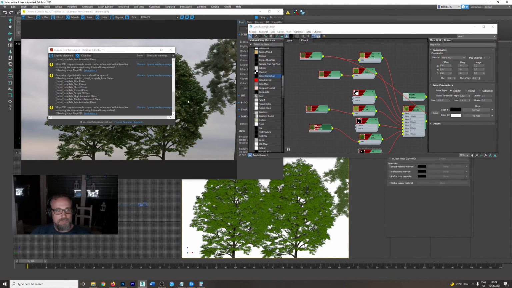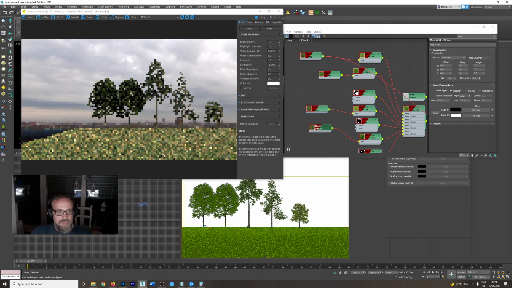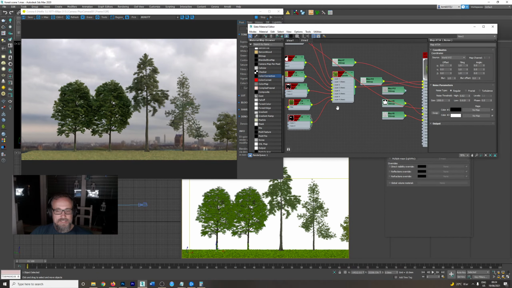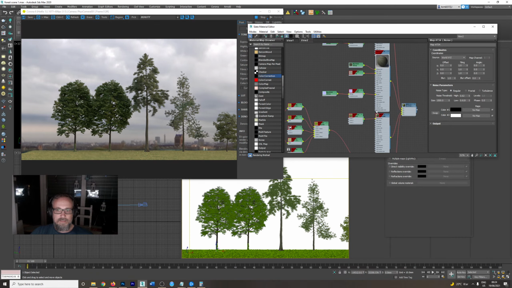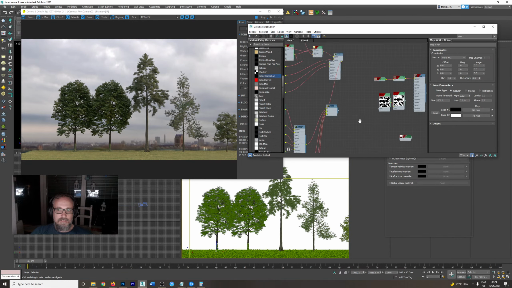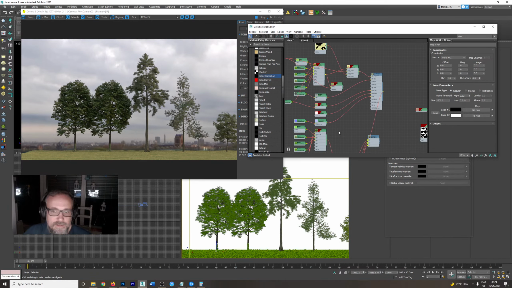I might end up making this a bit lighter afterwards, but here you go. So now we've got variation in the trees, and it's a much brighter green than it was, right? And now we have this grass from earlier, so where was that? Oh, here we go. So this was my grass map from earlier, grass material.